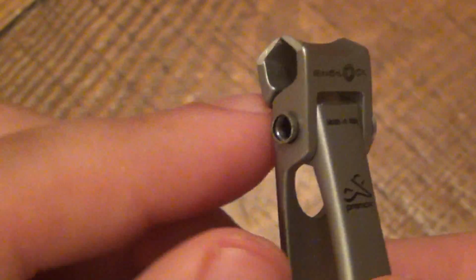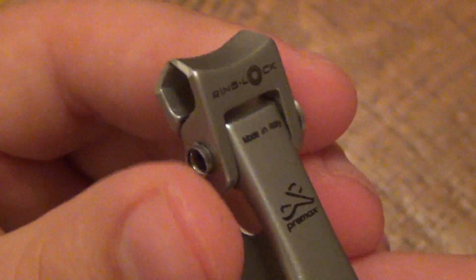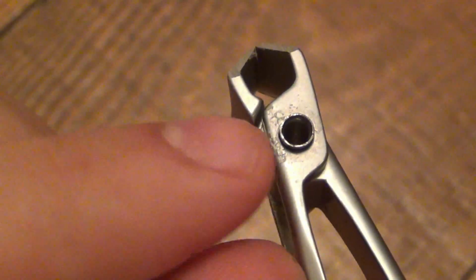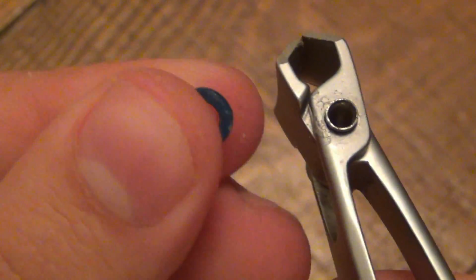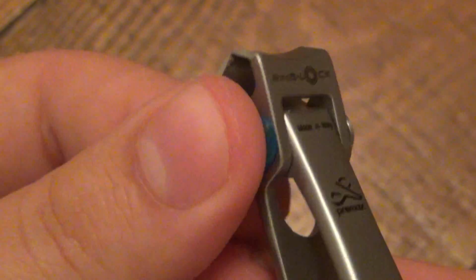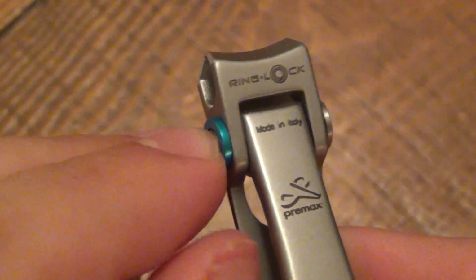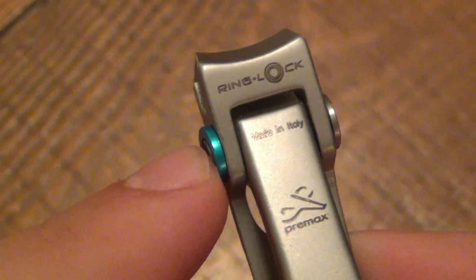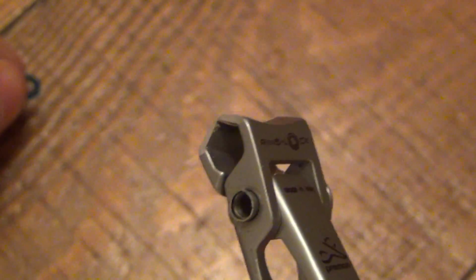This can't come out because the ends are flared. It's almost like a rivet. And I did notice there's some glue residue around here, so I think originally, from the manufacturer, these are glued in. So basically I'm going to glue that back on, just so it has the original look and what it was supposed to be. But even without it, they're functioning totally fine. But I definitely had to mention that this thing popped off, which was not cool.